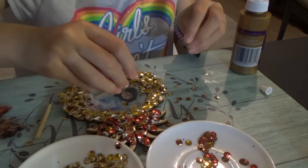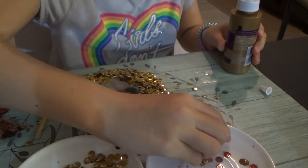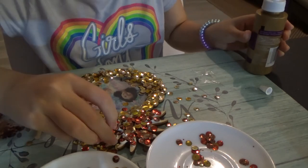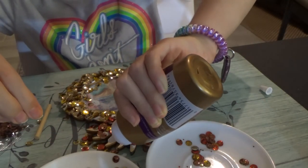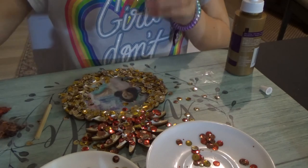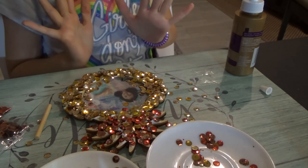Oh, wait, I kind of missed the spot. There we go. Okay. Looks really good. Whoa. I love it. Just gotta glue that right there. Now stick on. Okay, there we go. Now that we made a mess and it's complete, we'll come back with the final results. So we have to let this dry for a few minutes. Come back with the final results, guys. So we'll be back in a few minutes.